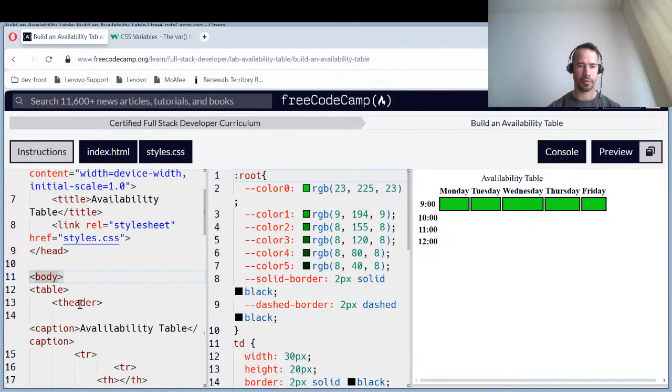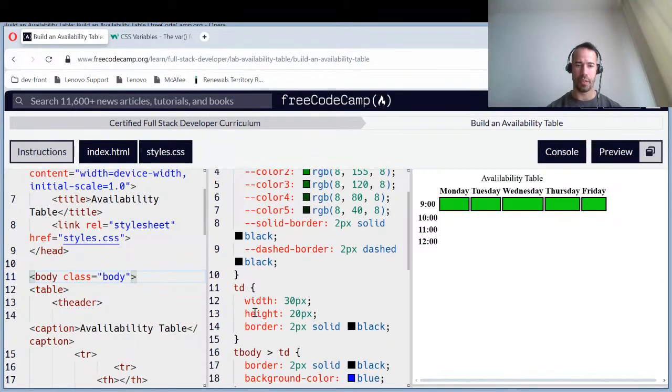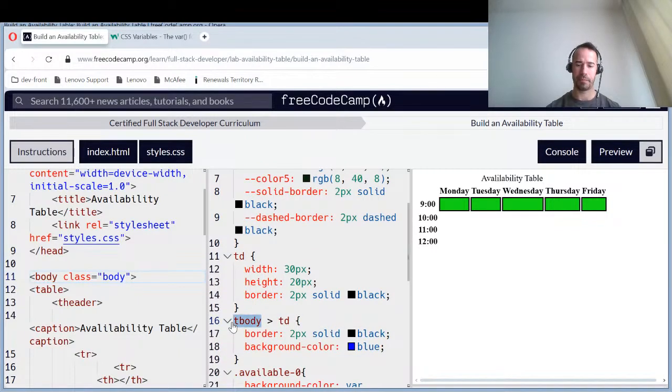Body, right? So we go over here and we do a type selector. I need the Japanese keyword for this, don't I? Oh, it's with this, right? Yeah, so there you go.